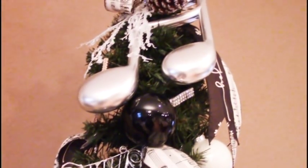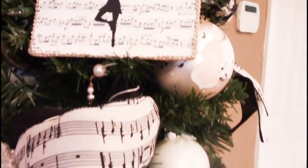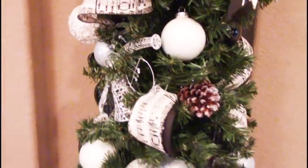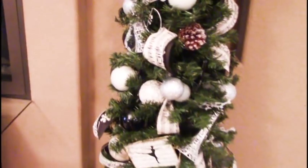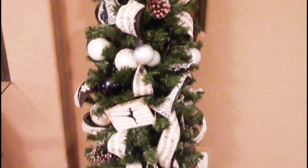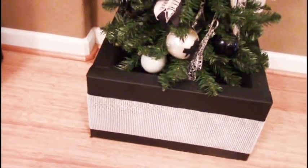This is a beautiful, beautiful tree. And it's one of my best things that I have for my Christmas decor. I have instruments here. I have notes. I have musical ribbon and musical postcards and musical ornaments. It's such a beautiful tree, and it's gorgeous when it's lit up. So if you're interested in seeing how I decorated this, just click the iCard above and check it out. I also have a video on how I did my tree box. I will also link that in the iCard if you're interested.